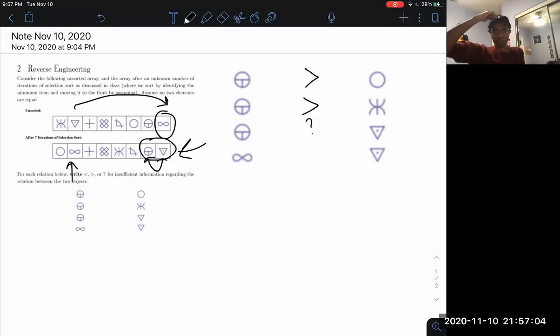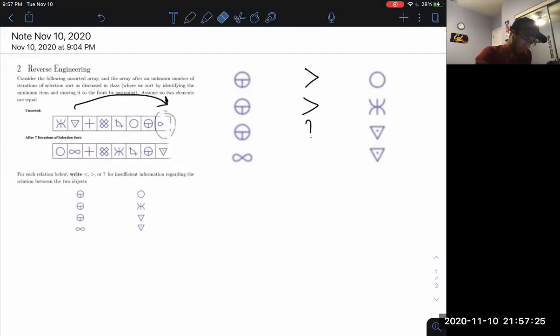And once again, I encourage you to go back and digest that, because these are some more maybe obscure observations of selection sort that take some time to really sink in. So it might be worth rewinding, looking at it, and then listening to that explanation again. Okay. And finally, we have no more pizza. We're considering the infinity symbol and its upside down triangle.